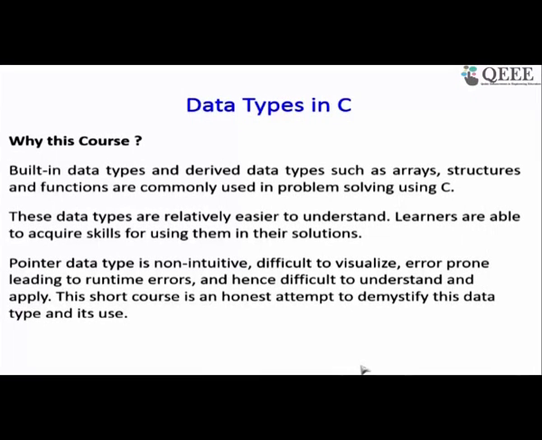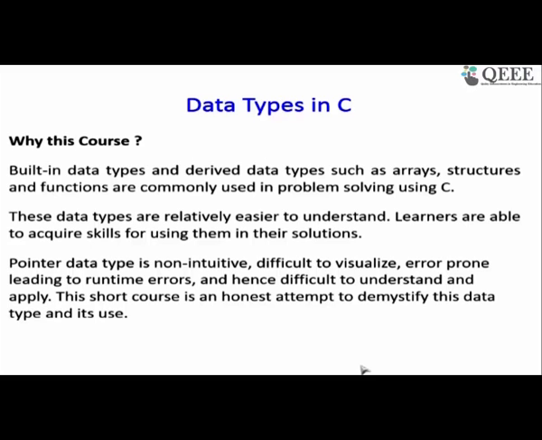This talks about a very small motivation about why I think this course should be done. I assume that you are familiar with C and the basic features of C using which programs are written, which are essentially derived data types, arrays, structures and functions primarily.